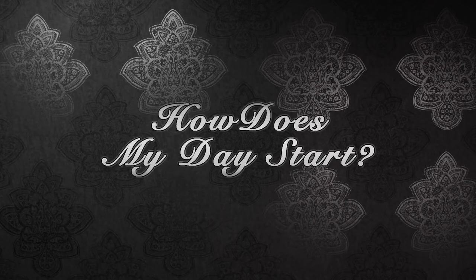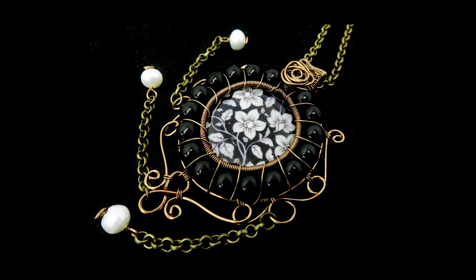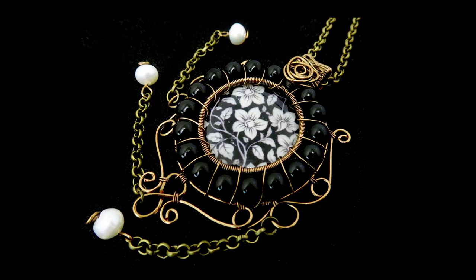The day is split into two halves. In the morning we get straight in there with a lovely detailed cabochon style setting, which involves a lot of filigree work with wire and a really beautiful pendant. There's lots of versatility too, so you can really make it your own, although it's guided.